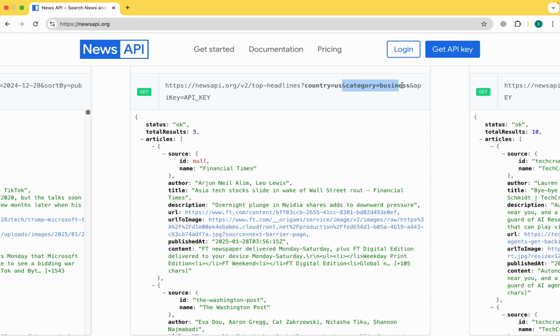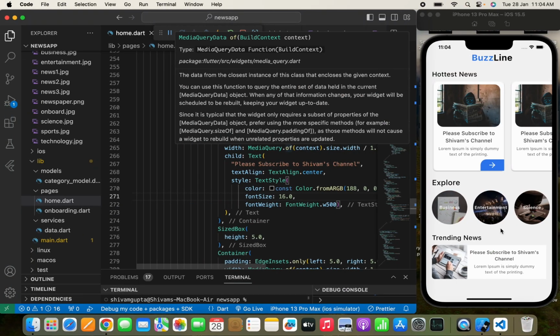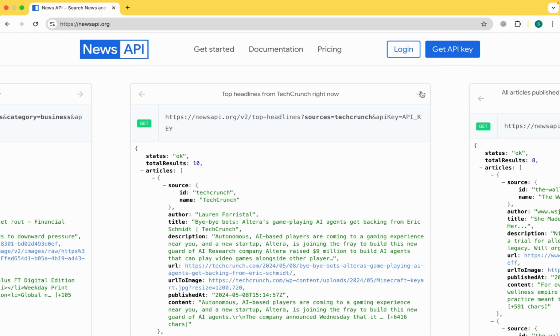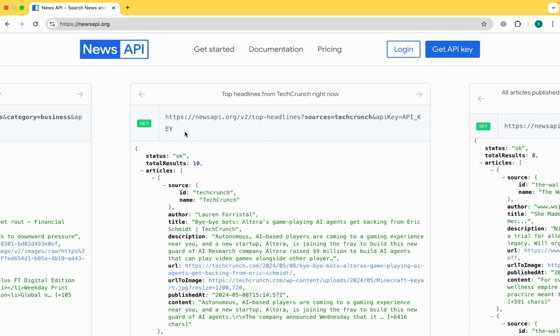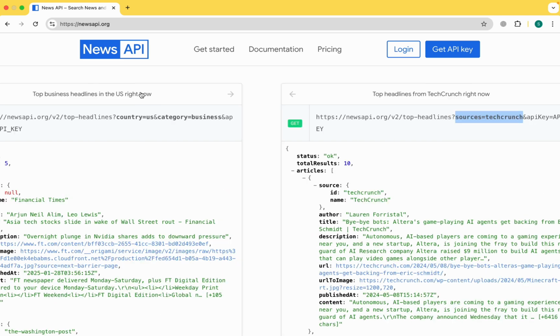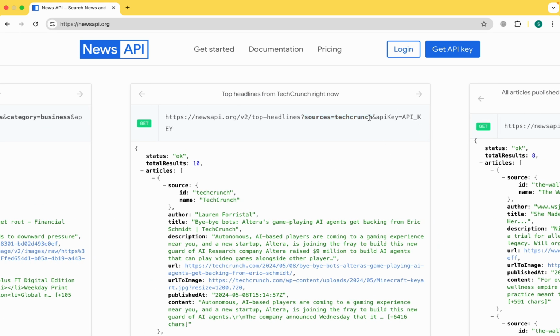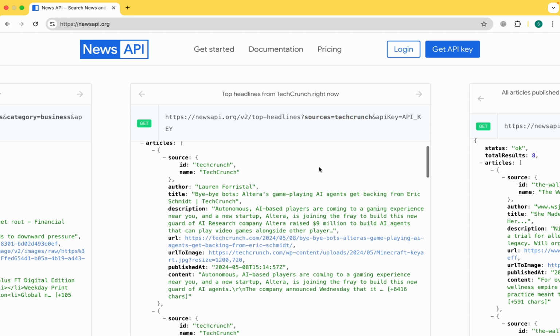I won't pass a category. We are going to pass a category when the user presses any of these categories. So what I'm going to do is pass the top headlines over here. I guess, yeah, let's pass this API. Why use this? Both are the same, both are top headlines. It is just that here they have passed sources rather than what they passed there, a country and the category. Here they have passed a source, which is TechCrunch.